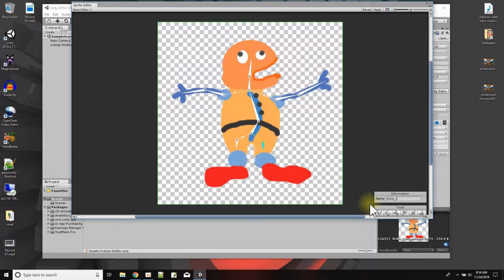First, let me pick one, then add a bone. If that was the knee, and then, oopsie, if I make a mistake, I could always select the tip to make it longer, and then go into the foot. If I make a mistake, I could drag the bones around by the tip or by this base, to adjust the bones if I'm drawing them and they're not right.